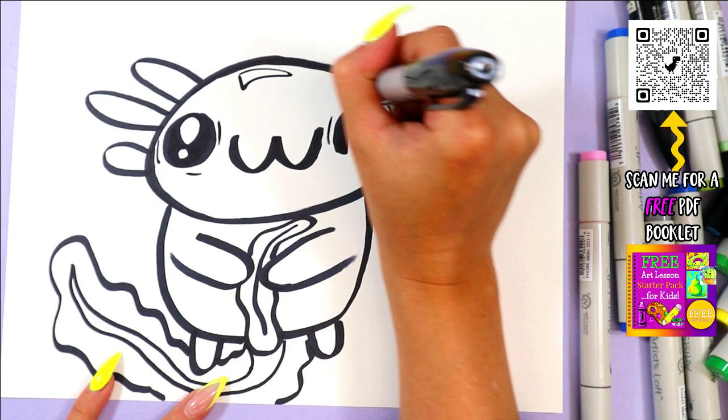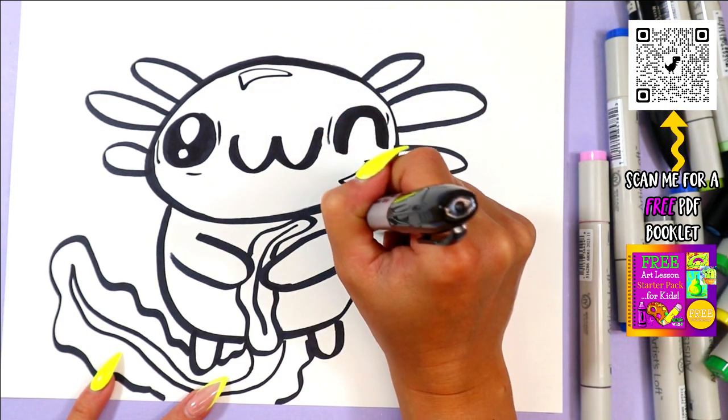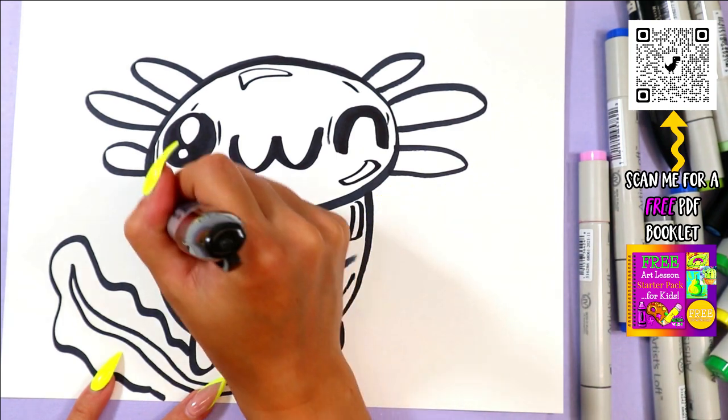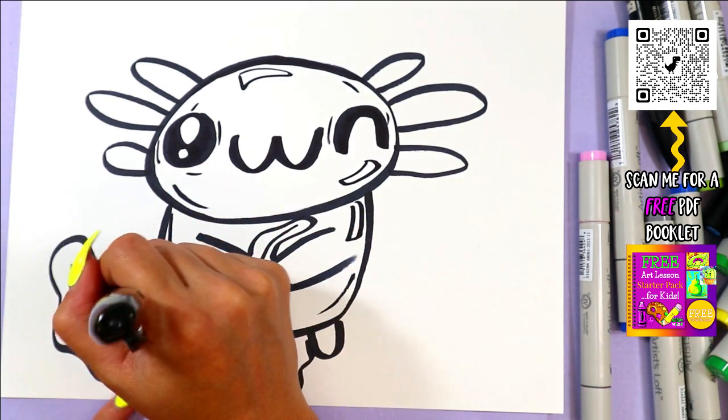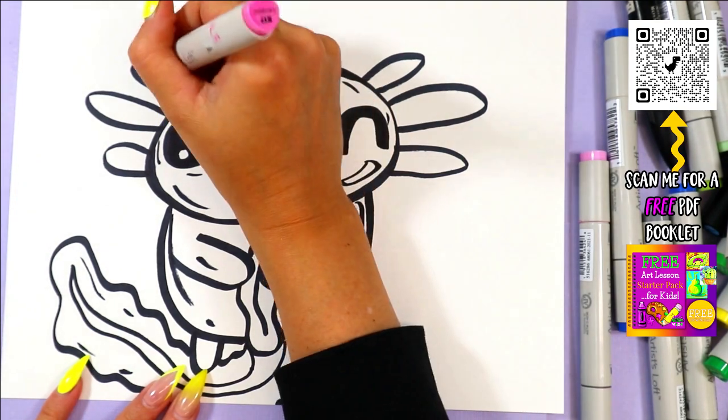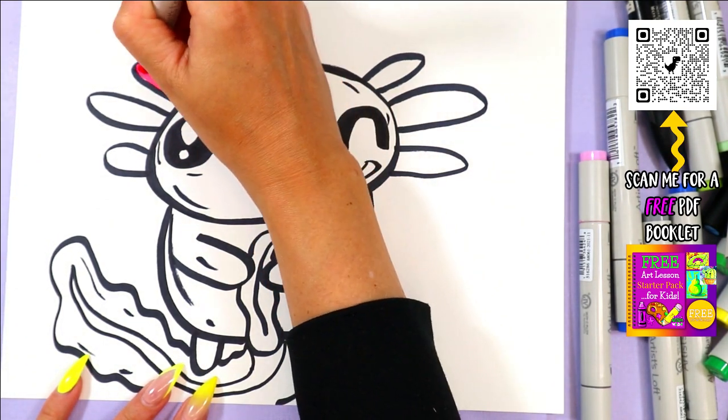You can add some shiny spots on the slippery skin of your axolotl, and other expressive lines around the body and tail. And once you're done, you can go ahead and give it some color in your favorite axolotl colors, using your favorite art making mediums.